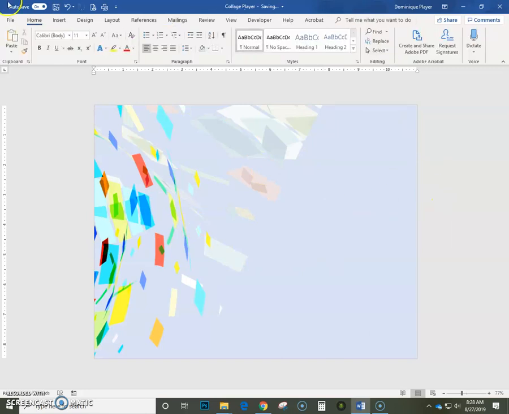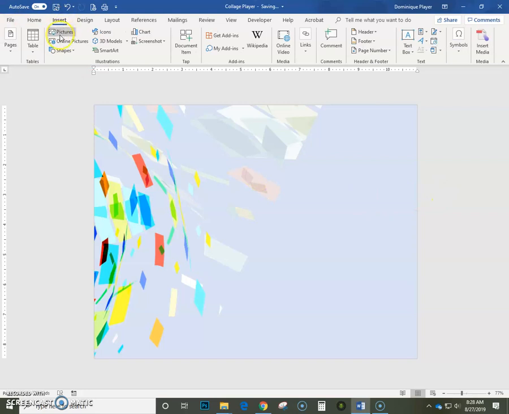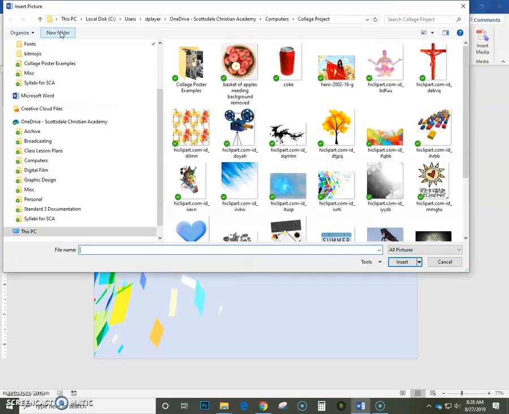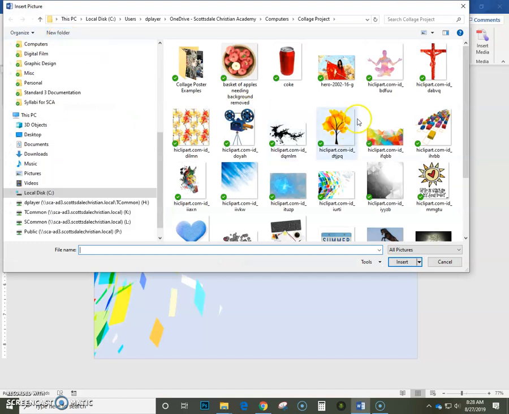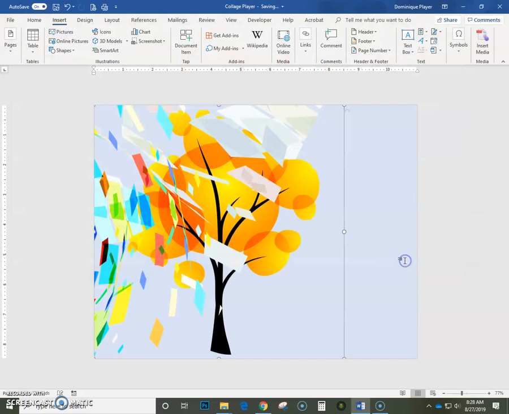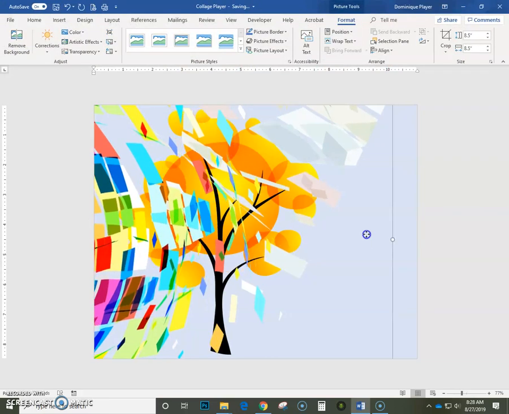Then you're going to insert your next image from the ribbon. You'll go Insert, Pictures, select that next image that you have in your collage project folder, and I'm just going to grab this one for example and select Insert, and there it is.